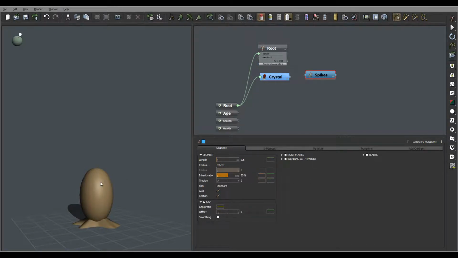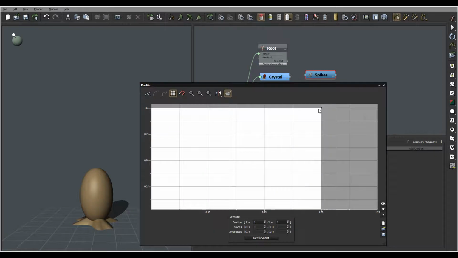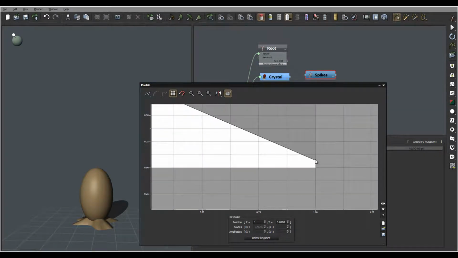I don't want to assign radius based on the edge because it will look weird. Instead, I want to set it to the user, and we'll set this to 0.2. We could add maybe 0.05 randomness, a little bit of small variation. Also, let's make them look like spikes, so we'll need to create spikes in this case.